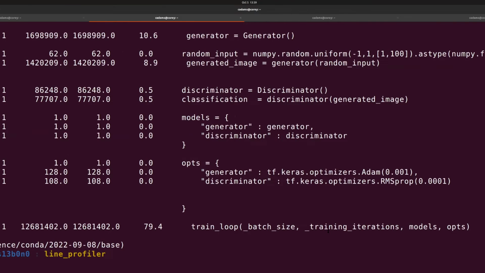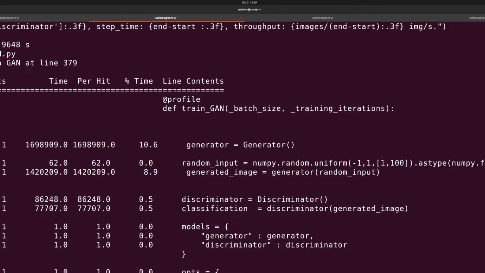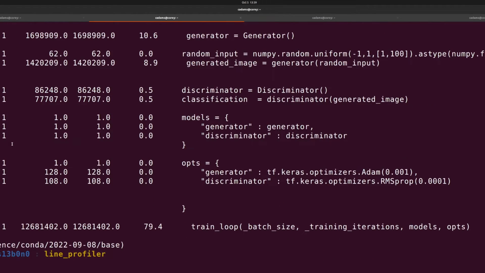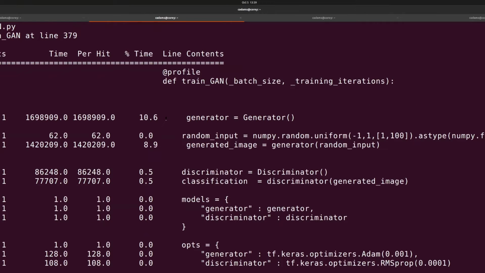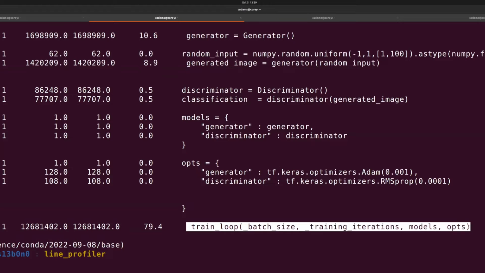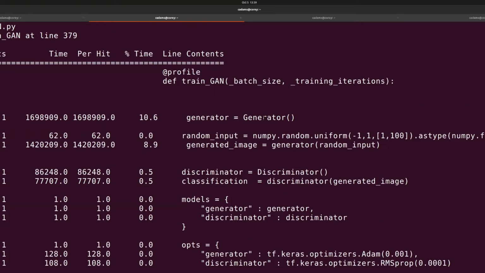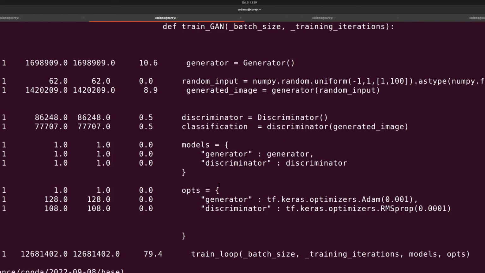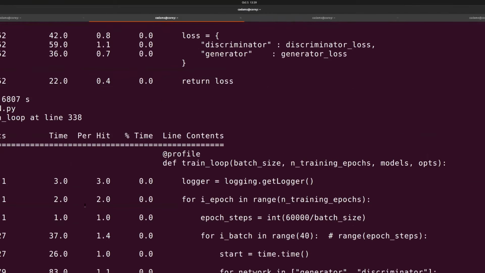So this is showing me the function contents line by line, which are the functions that I asked it to profile. So the first one is this train gan function. It only came through here once because that's the master setup function, not a loop. And so everything in here is a one-time cost. It's not necessarily great for figuring out how to improve the speed of your train loop, but you can at least see what's taking the longest. Most of the time is spent in train loop, which is kind of where we expect it, and about 10% each in building these networks. So that's fine. The next place to look is train loop, which you can see here.